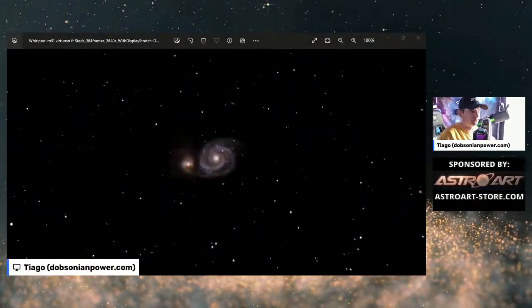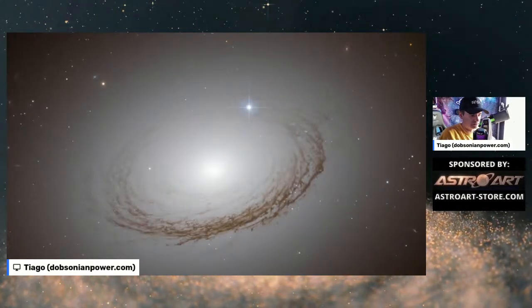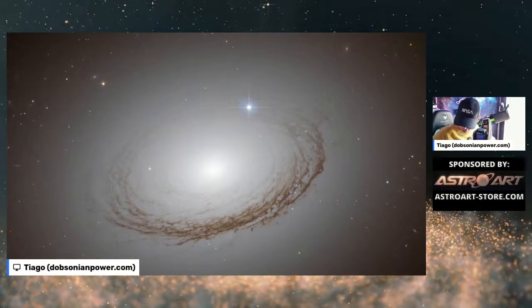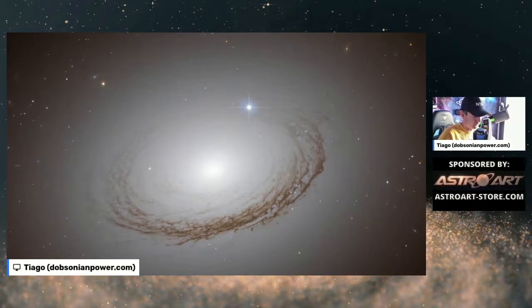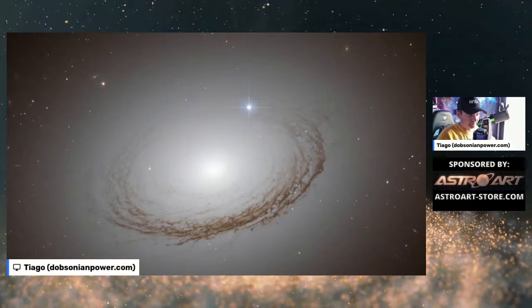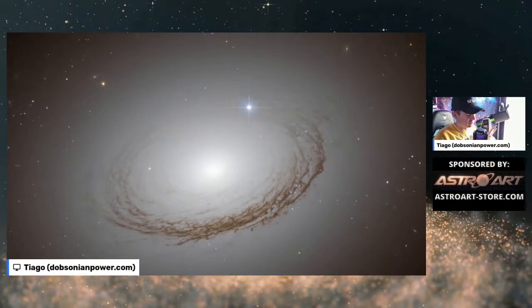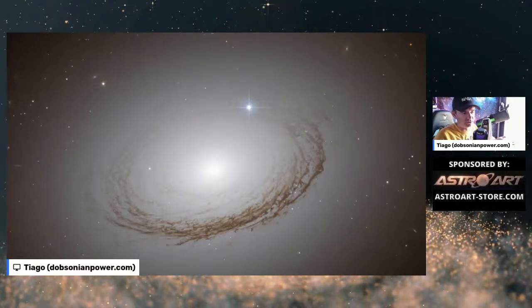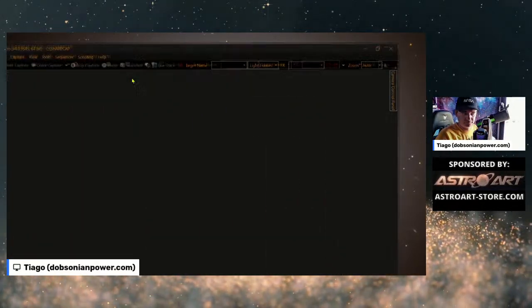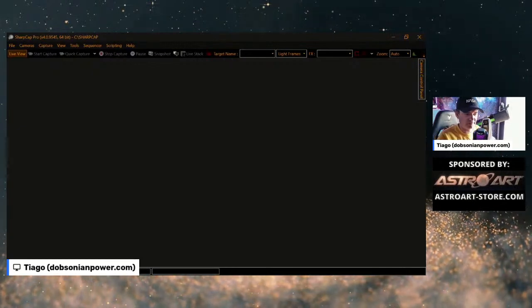So it's all connected. I just have to connect SharpCap. Let's connect SharpCap. We don't need this image anymore. I will use this to make a video about it, to help beginners. I don't have it yet in my library. And then the results, we will see the results in a live stream, because now we will take the flats, but the results we will see only during the night, of course. Maybe tomorrow. Today it's with many thin clouds.